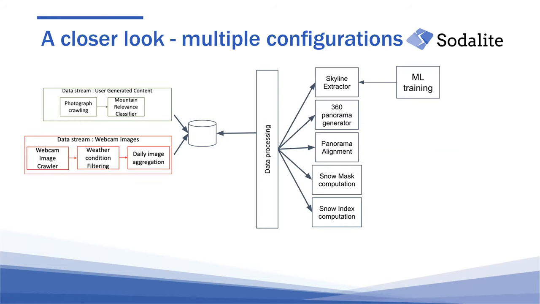So in this other slide, we have essentially the same architecture, but we highlight a possible different configuration of this application. In particular, in this case, instead of having on the right-hand side the components organized in a pipe and filter approach, we have them organized as a set of services that are called by a glue component, the data processing component, that is essentially orchestrating their execution.